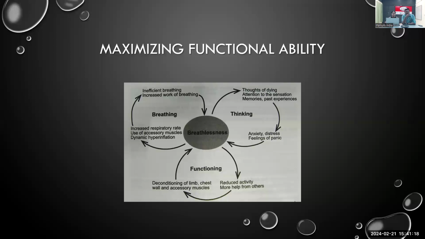First, let's take a look at breathing. The patient has breathlessness, and as a result of the decreased oxygen intake, they have an increased respiratory rate. And for the increased respiratory rate, they'll use their accessory muscles. And because of the use of accessory muscles, there will be hyperinflation of the lungs. And because the tachypnea, the rapid breathing, is inefficient, as we mentioned, because it is shallow and too fast, the patient won't get enough oxygen. So what does that make it? It makes it so that the breathlessness worsens. And again, the cycle continues.